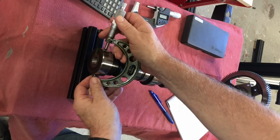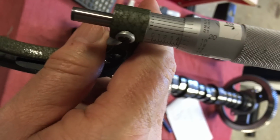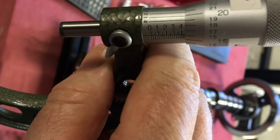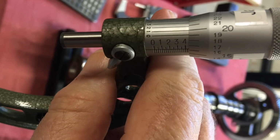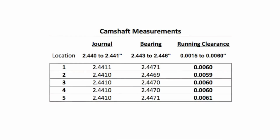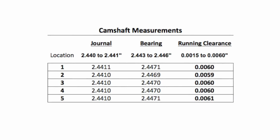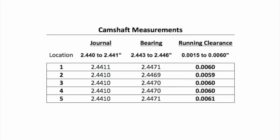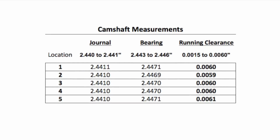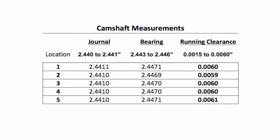The camshaft journals are measured with an outside micrometer, and it's good to have one that measures down to 10,000ths of an inch with a side vernier scale. The Navistar and Ford service manuals give the allowable ranges and the running clearances. The camshaft journals show no wear and are at the maximum diameter. The bearings are slightly over, and the combination shows the maximum running clearance.